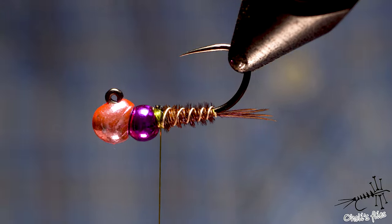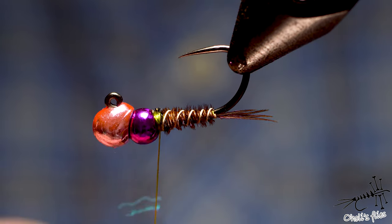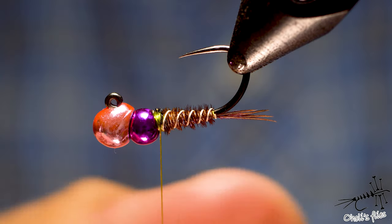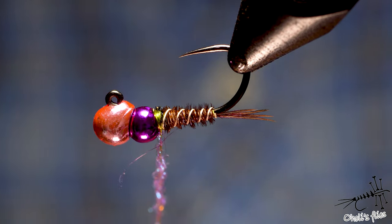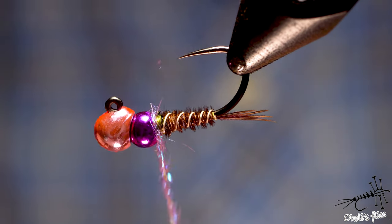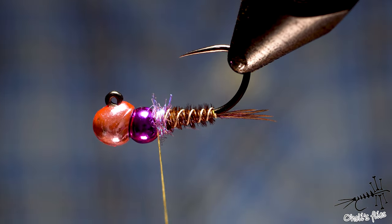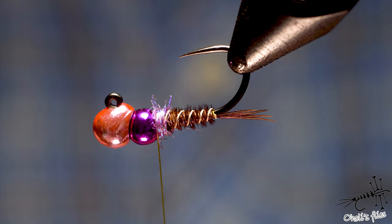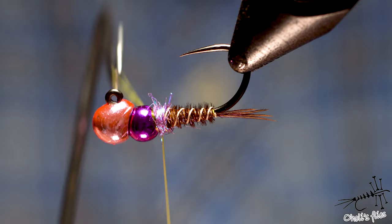And even after it falls off, the fly will catch you many fish. Even when everything falls off, it will catch fish. So what I usually like to do with this fly, how I like to fish it, I like to extend the leader. I like to extend tippet. And I like to use it like probably rod length or even rod and a half length, depending on the spot depth.